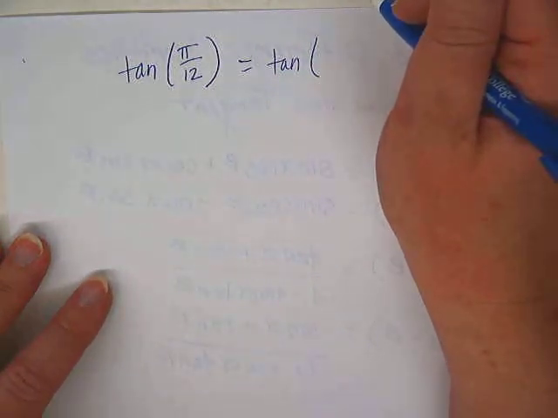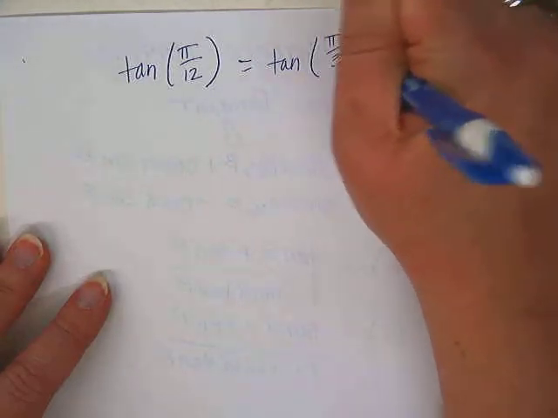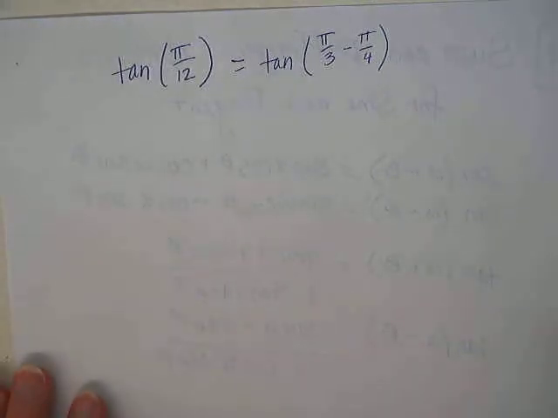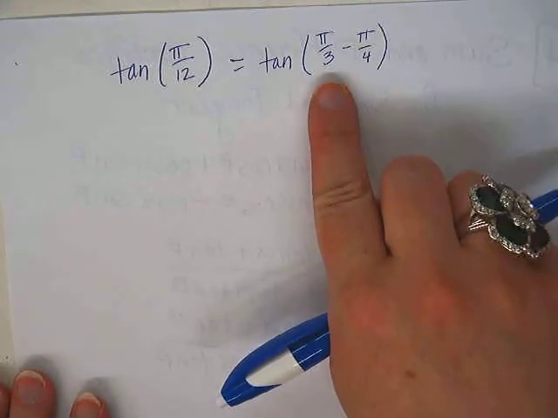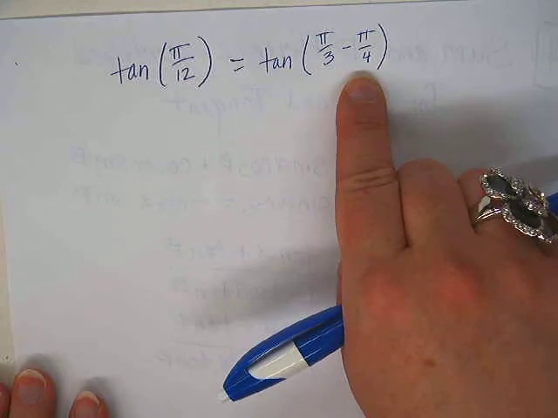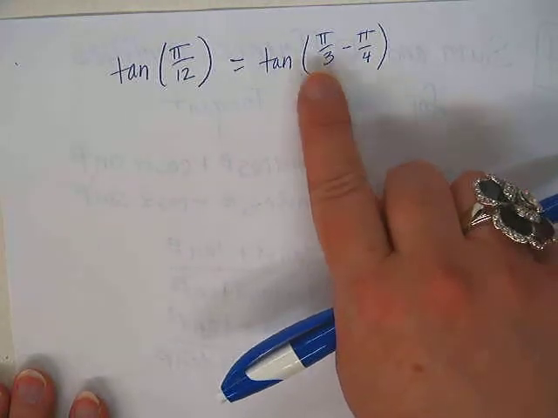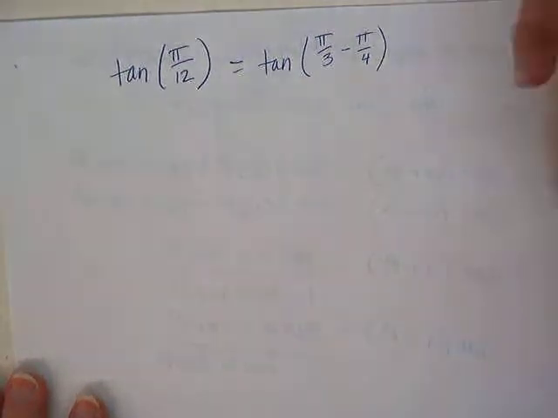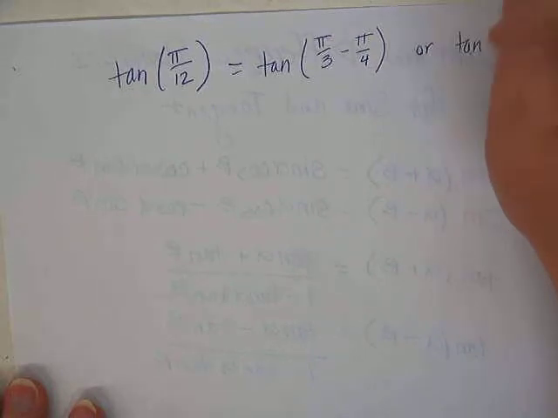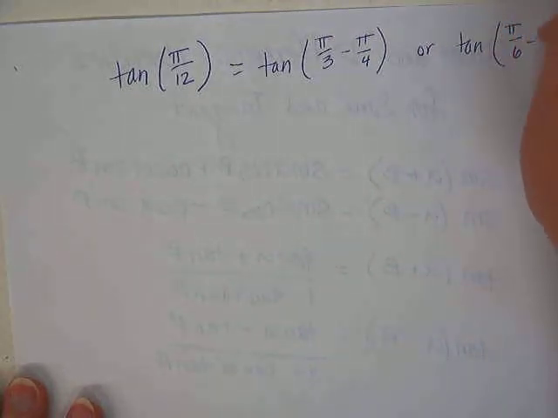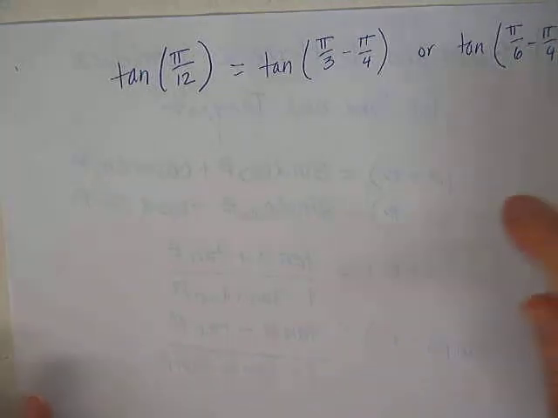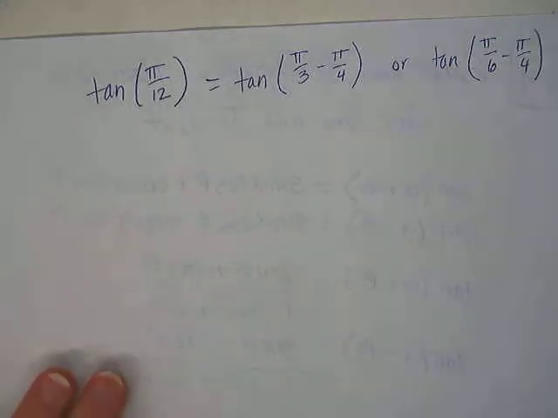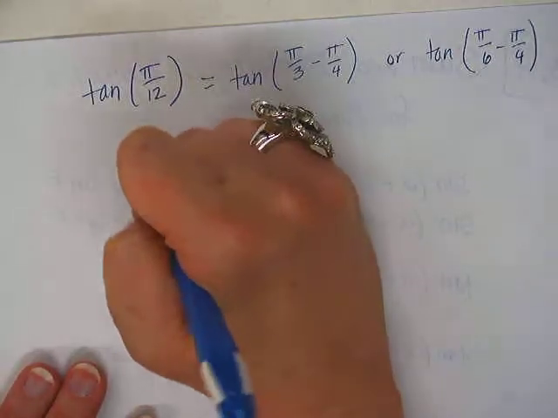Okay, so I heard pi thirds. Did I hear pi thirds minus pi fourths? Oh, or pi fourths minus pi sixths. That would also work. So you're either doing 60 degrees minus 45 degrees to get 15, or you could do 45 degrees minus 30 degrees to get 15, whichever numbers you prefer. So I don't care which way you do it, because either way you should end up with the same answer. So it's not going to matter, even though the ratios are slightly different, it will still work out the same.